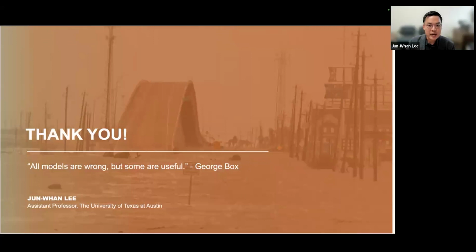So for both tsunamis and storm surges, we do not have any limitations. If there's earthquake information, we can make a tsunami prediction right away. And also, if we have an estimation for the hurricane track, we can apply that track information to our machine learning models. So once we get those kinds of input data, we can make any kind of prediction based on that input data. But of course, there will be uncertainty. So, right.